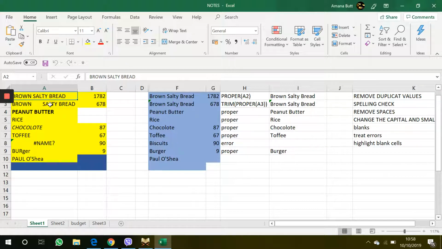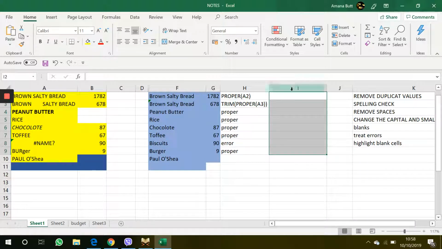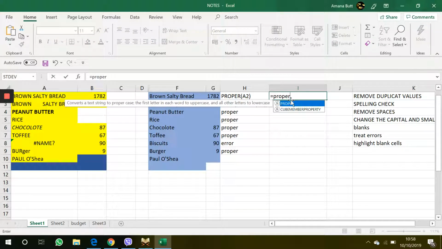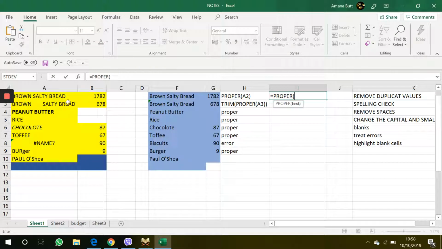I want to change it into the one in the blue, where the first one is capital and the rest is small. The way to do that is there's a formula which is called proper. So you just type in equals proper and click that formula, right? And you select the text you want to transform and click enter. And you can see that it is transformed the way we want.